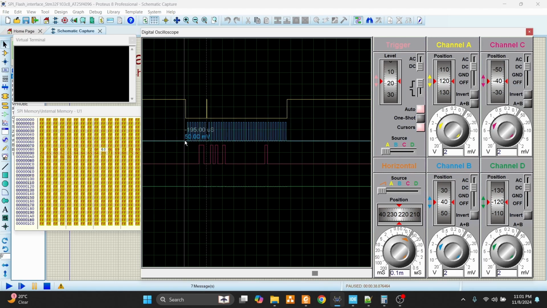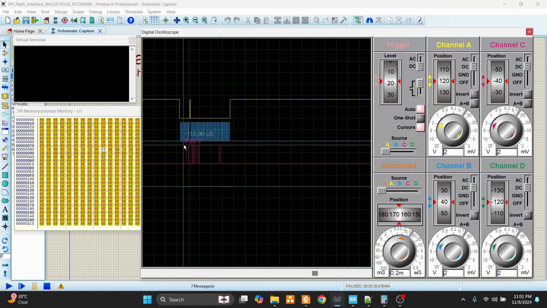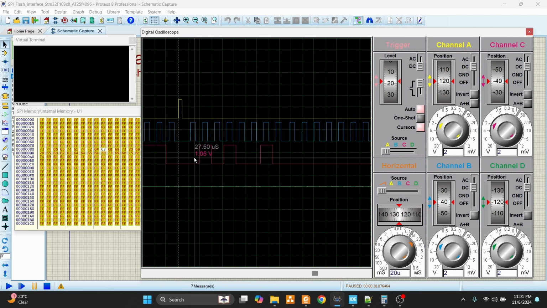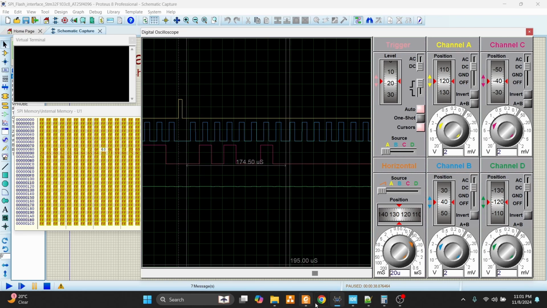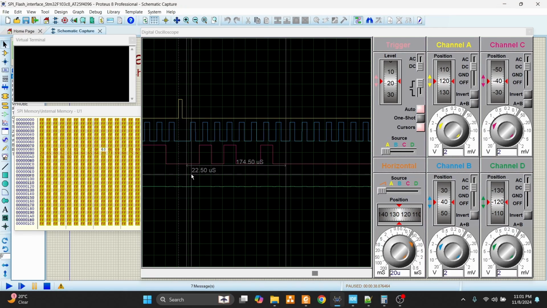Now again this is 0x06, the write enable instruction for sector erase. Then 0 1 0 1, that is 5 0 0 1 0, so from here to here it is 0x52, that is sector erase.